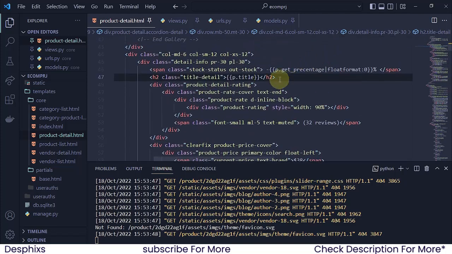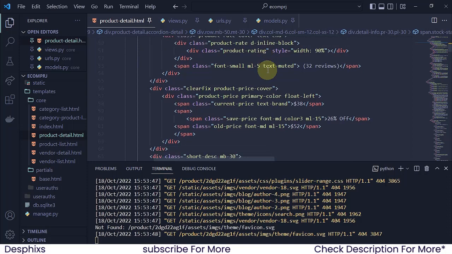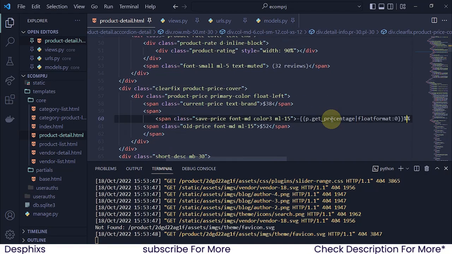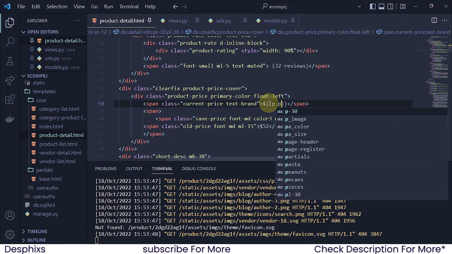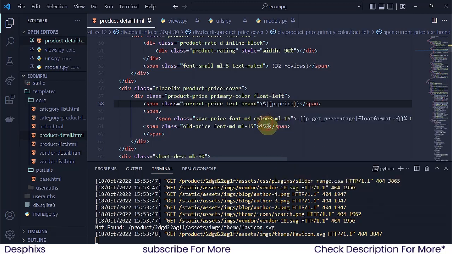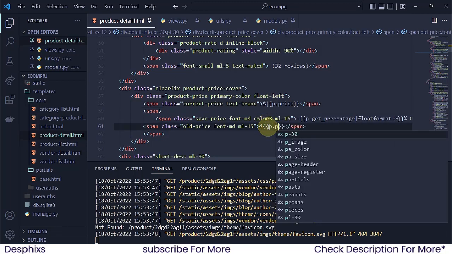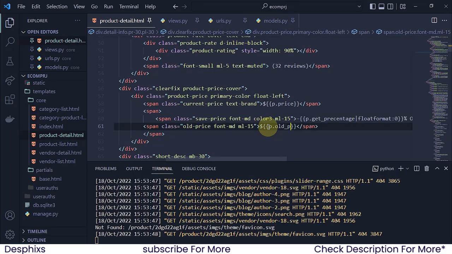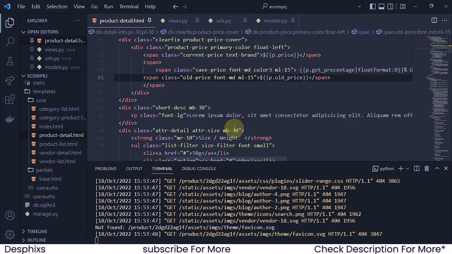Firstly, I'm going to copy the percentage thing again that we got before. I'm just going to copy this, and you see this place where we got my 26% off. I'm just going to paste that over here. Okay, and that should be it. Another thing I'm going to do is for the price, that should be the new price, not the old price. So I'm going to say p.price. Okay, just like that. And for this one also, I'm going to say p.old_price. Okay, so that's what we've got.